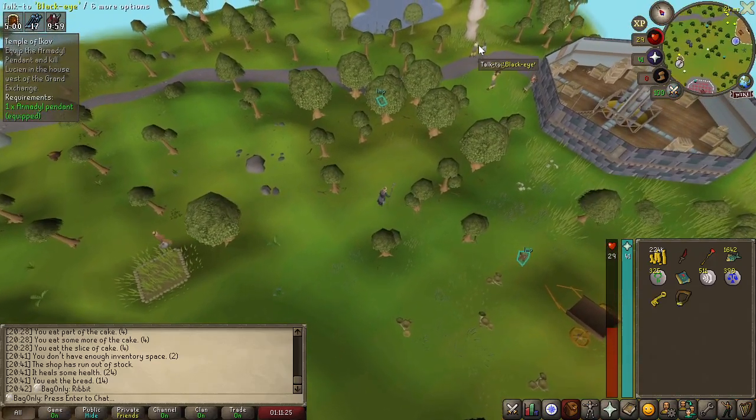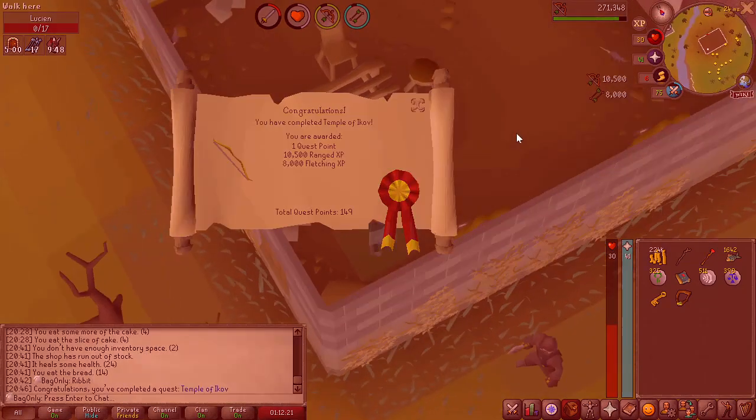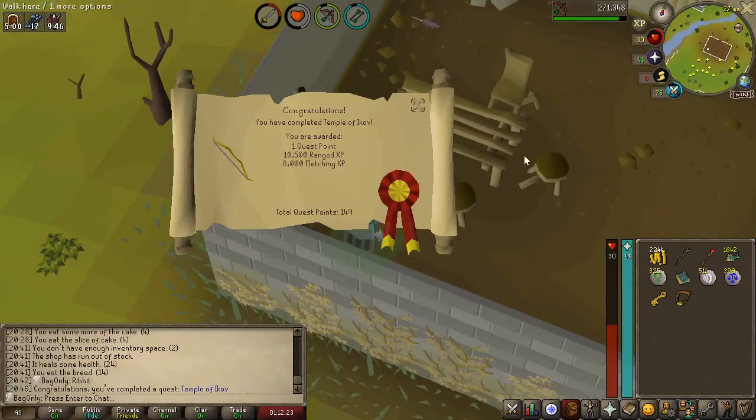Right, let's go kill level 14 Lucian. Yay, rubbish quest out the way.